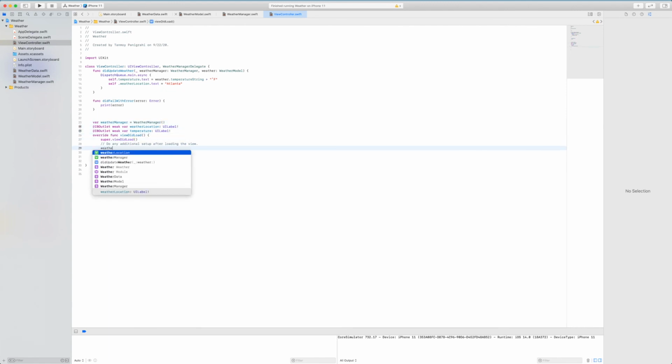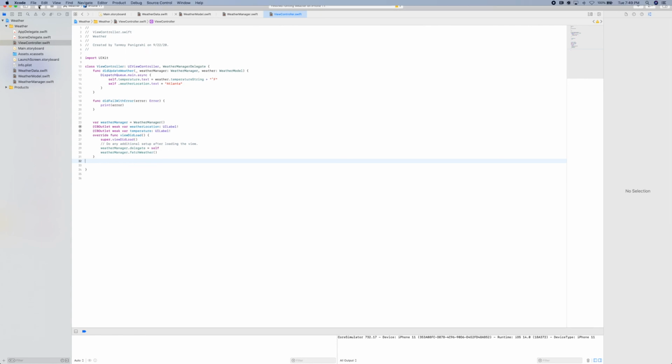So weather manager dot delegate equals self, weather manager dot fetch weather, and now we should be done, I believe. Let us test it out.